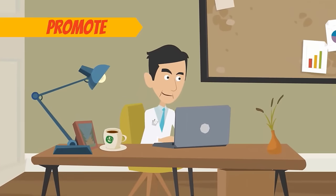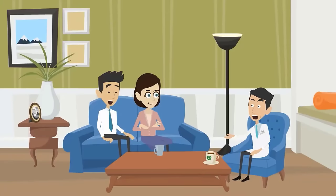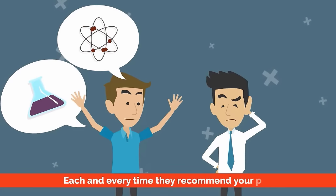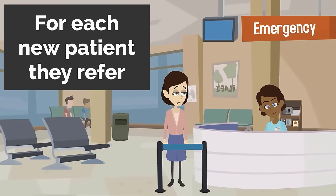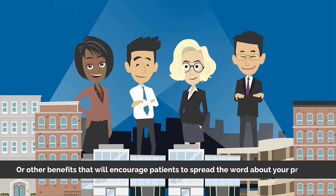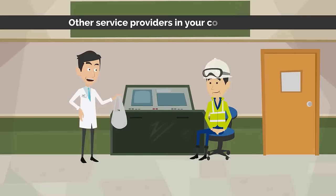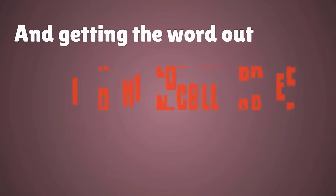Finally, focus on referrals in order to promote and expand your medical practice quickly and effectively. In addition to simply asking your current patients to refer their family and friends, you can develop a referral system that rewards patients each and every time they recommend your practice — this could include financial discounts for each new patient they refer, priority appointment booking services, or other benefits. The best way to promote your medical practice is to build solid relationships with your patients and other service providers in your community, and focus on providing excellent care through locally-based initiatives.